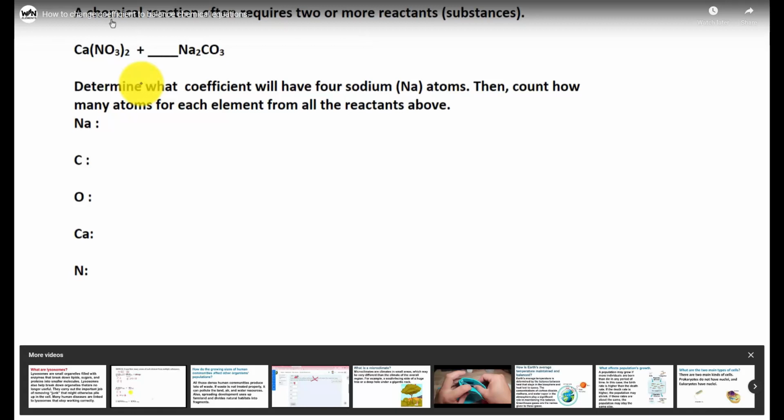So we find sodium. Do we have sodium over here? Nope, there's nothing there. But we have sodium right here, okay? So you kind of cover this up. Ignore this whole entire thing. I don't care because it does have sodium. So here we have 2 sodium. So we want 4. So 2 times what will give me 4 sodium? 2. So guess what the answer here is going to be? 2. There you go. See?